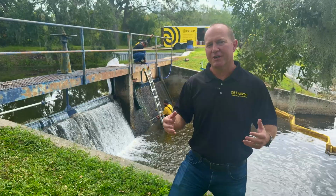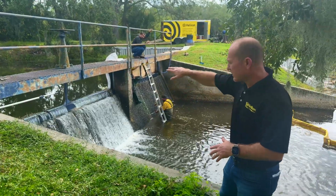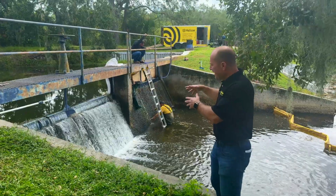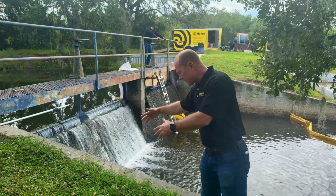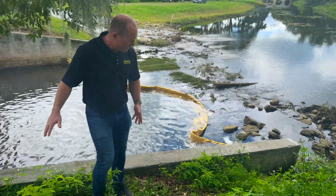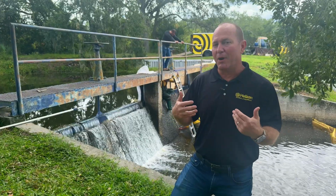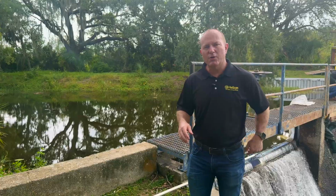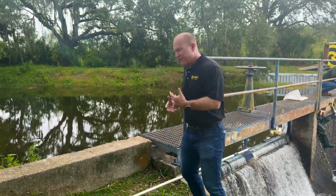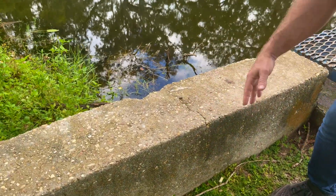During the latest inspections, engineers discovered a list of problems and concerns. One was with the main spill well, where you see the water falling over on the concrete. In that spill well, there were cracks and crevices that were allowing soil to erode, thus making the structure become unstable. The other was the soil around the abutment on the dam. You can see how the soil is starting to erode in this area. And just like seawalls, soil stability is a critical component and the backbone of giving the structure its structural integrity, rigidity and strength. Losing that rigidity is what's caused some of these stress cracks and fractures to the concrete around the dam.